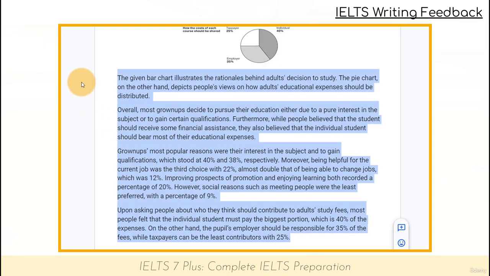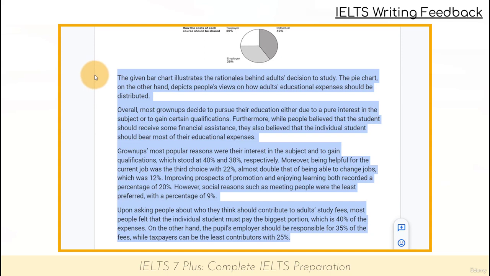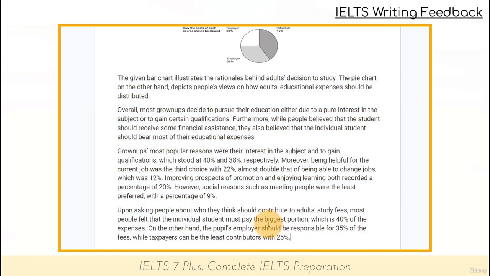Again, I do say to students, look, if you've written 250 words and it's taken you 25 minutes, it's probably too long. Ideally, these reports, I think, are great when they're around that 170, 180 word count, because that will probably give you sufficient depth. 200, of course, perfectly okay if you can write that within 20 minutes. But I just feel like when students start pushing into that 230, 250 word count, of course, I can't time them, but I think that often means it's probably a bit too long.